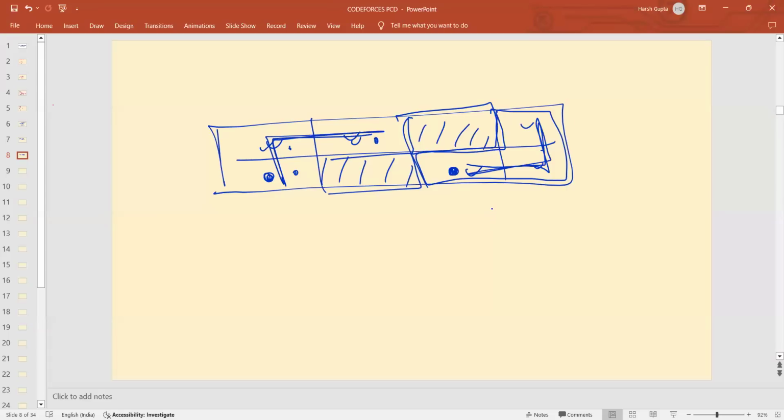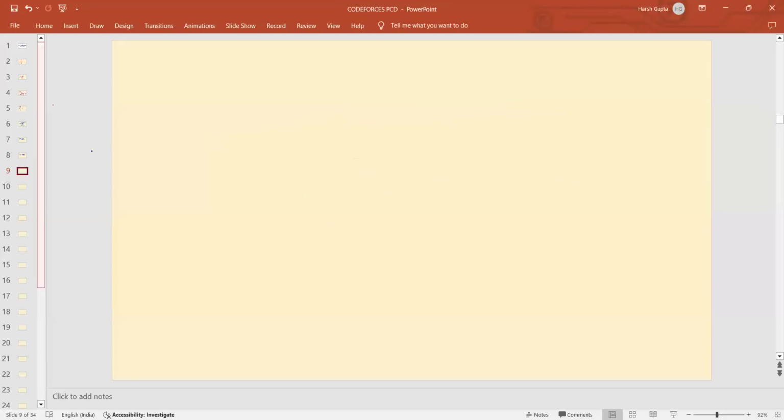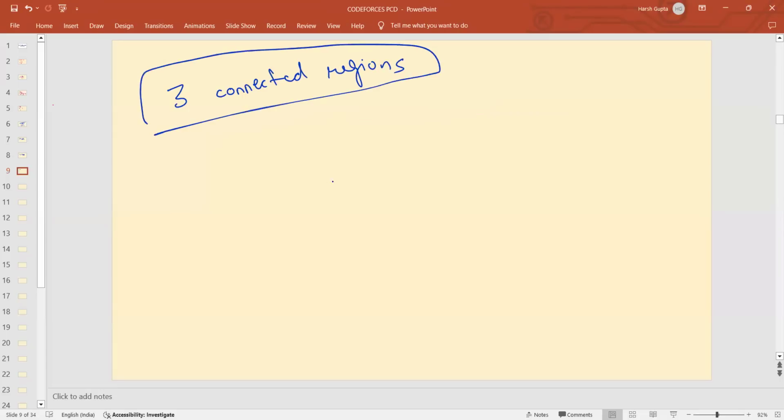Now how to solve this? One thing that you all should be clear with is that if I am talking of exactly three connected regions at the end, what are the possibilities that I can have?